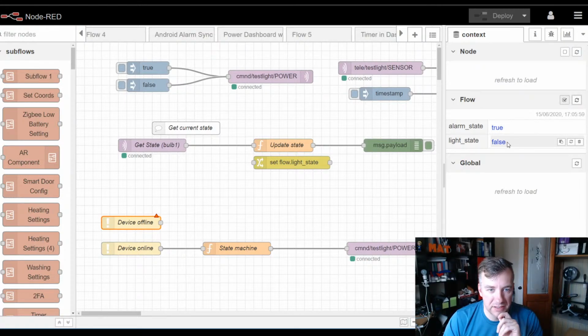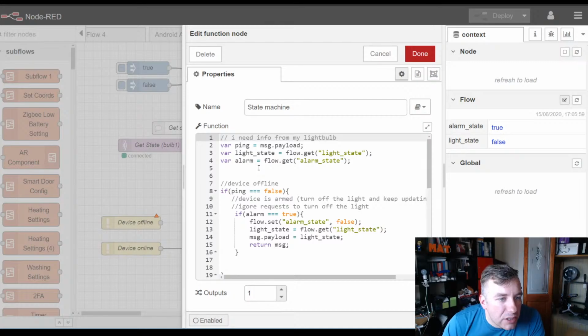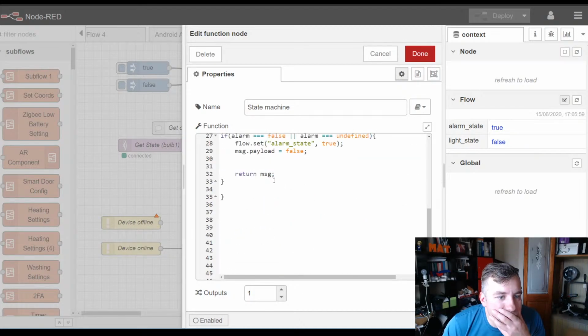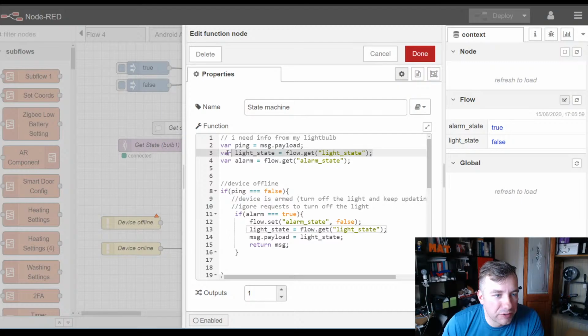The light. Okay, so light state. We need to disengage the light state as well from the same variable, so we don't update it to the same variable. We only want to save it once and leave it. So let's do this. We need to remove it from here. Are we using it anywhere else? Nope, we define it here, and in here do we do it? No, so we can remove it from here, that's fine.